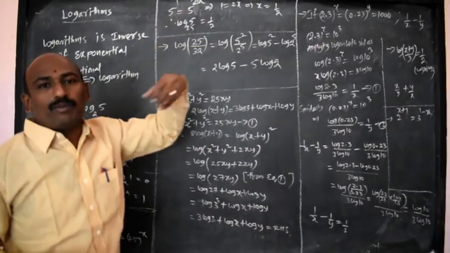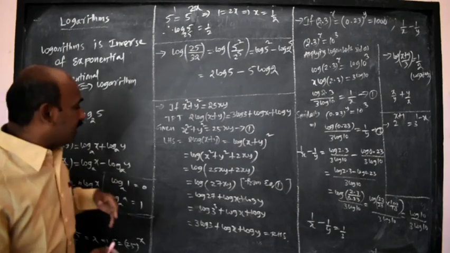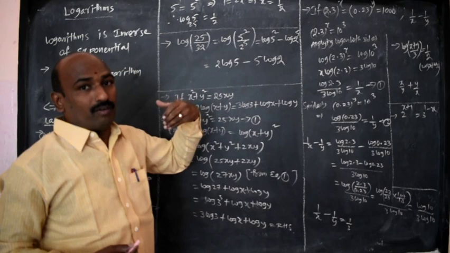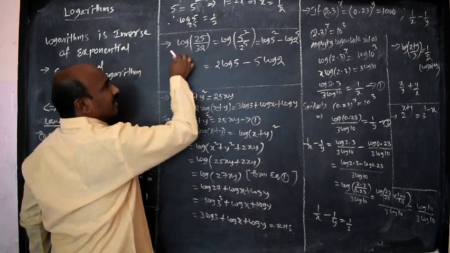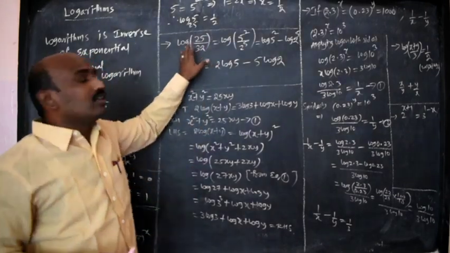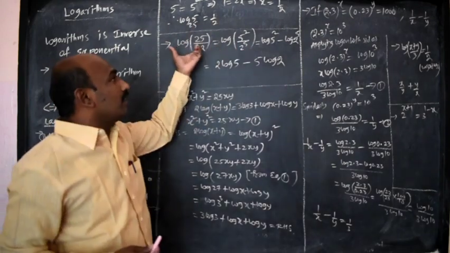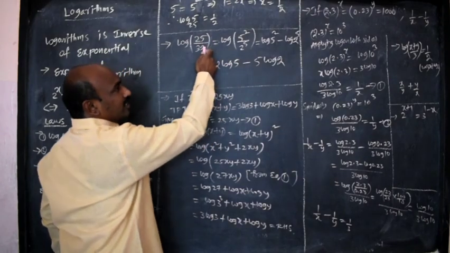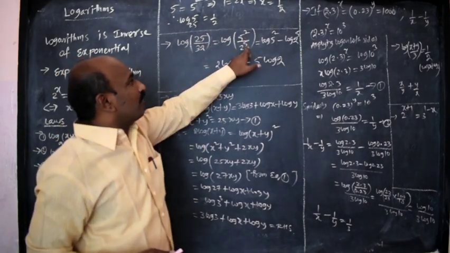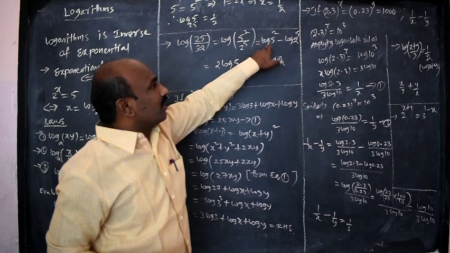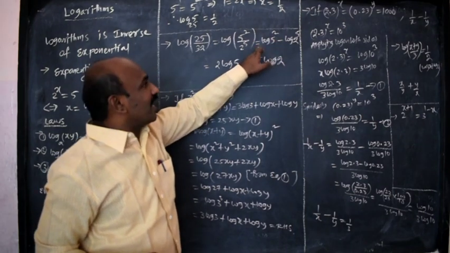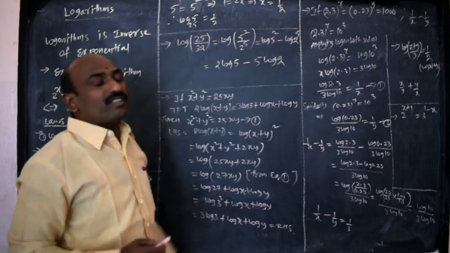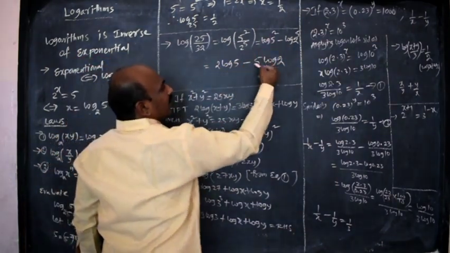This is the evaluate type of 1 mark question they can ask. And another concept is expanded form and single logarithmic form. Here the question gives a single logarithm. We can expand it into terms, one term becoming 2 or 3 depending on the factors. Here log 25 by 32 base we can write as 5 square by 2 power 5. This is nothing but log 5 square minus log 2 power 5, where we applied the second law. And again we can use the third law: 2 log 5 minus 5 log 2.